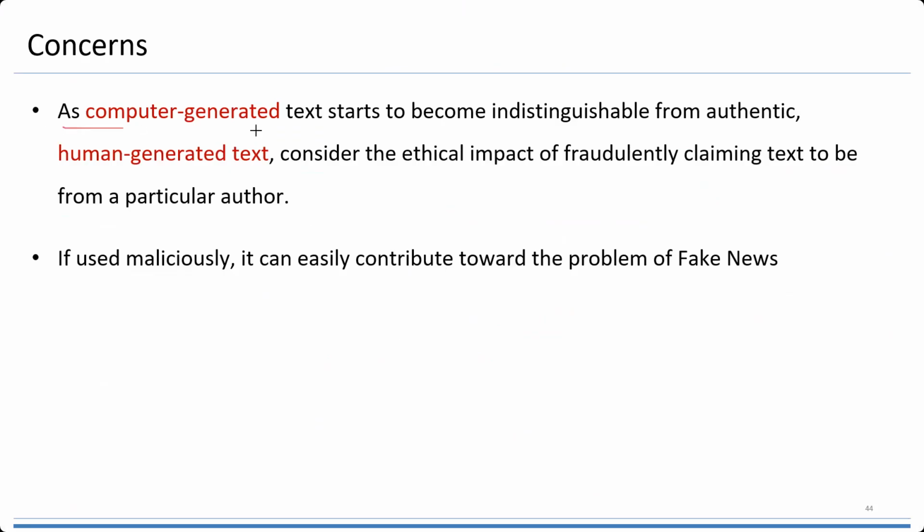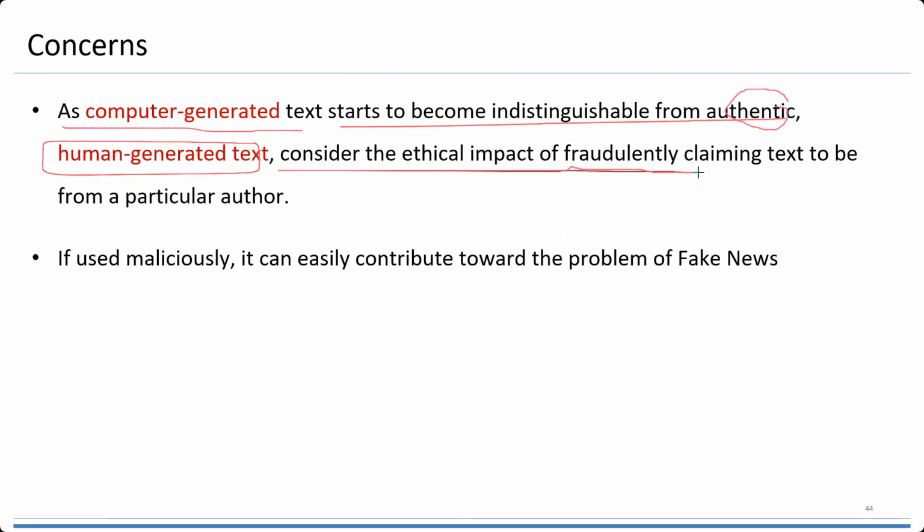And computer generated text starts to become indistinguishable from the authentic. The authentic means something that a human generates. And it raises the ethical impact of fraudulence. Fraudulent means there will be some issue with intellectual property.